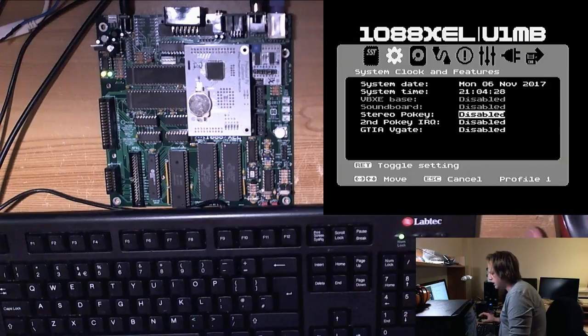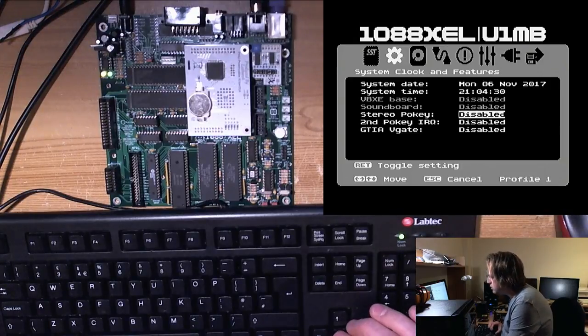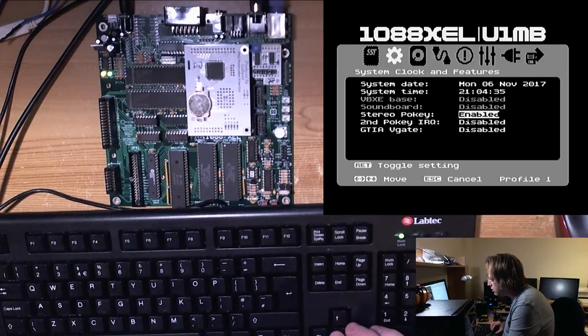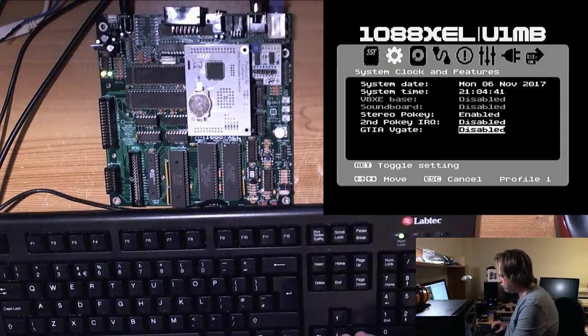Right, so our integral device is working. We've got stereo pokey, which is currently disabled, so we'll turn that on. Second pokey IRQ is disabled, we'll leave that off. GTI VKit, we'll leave that off.